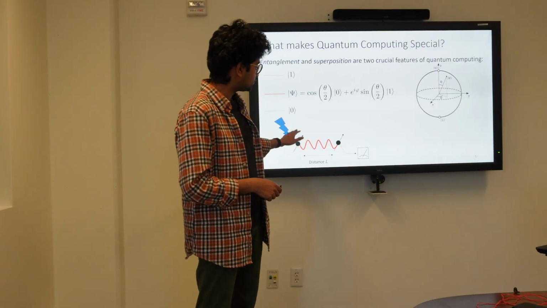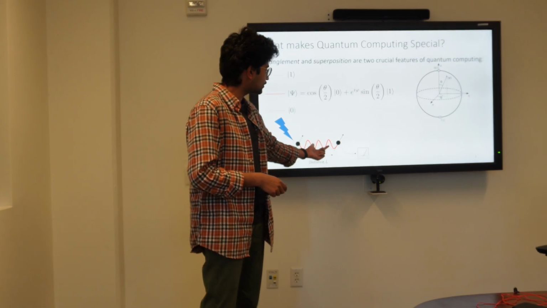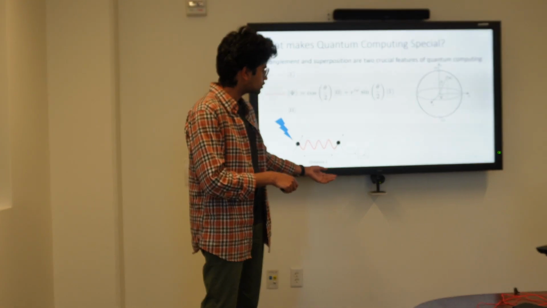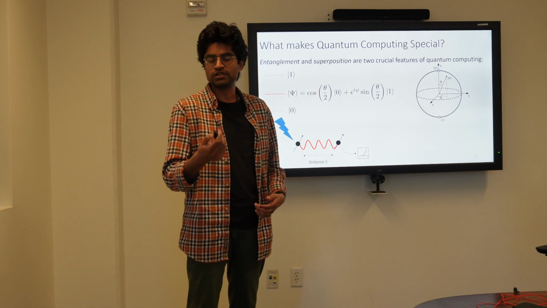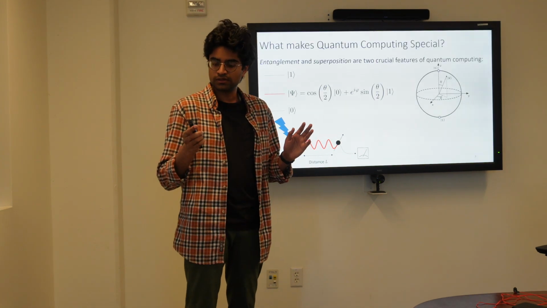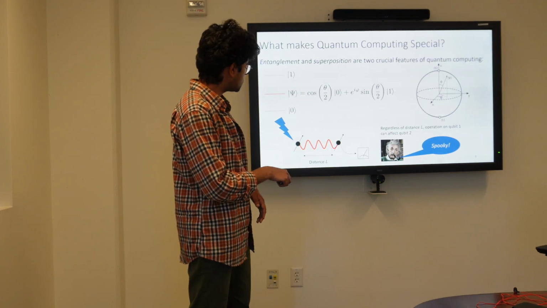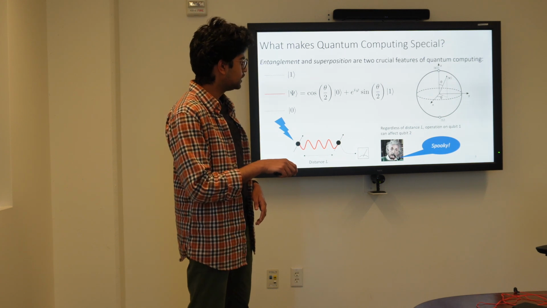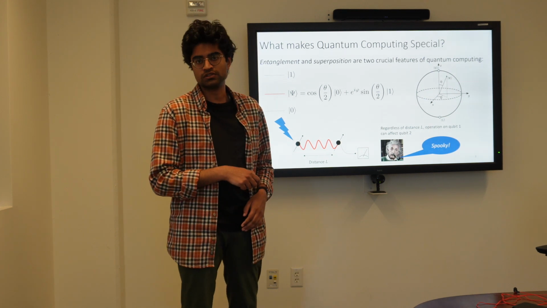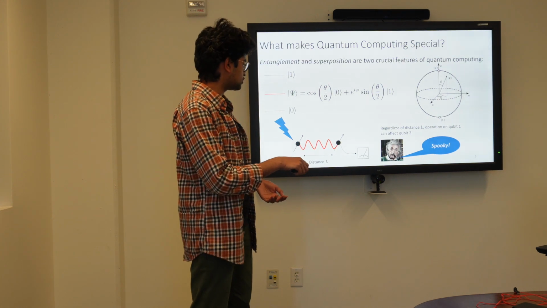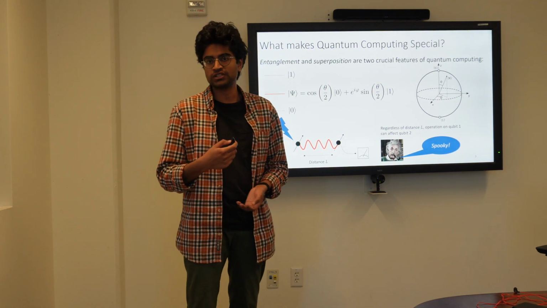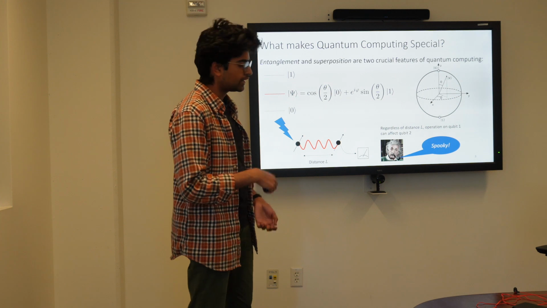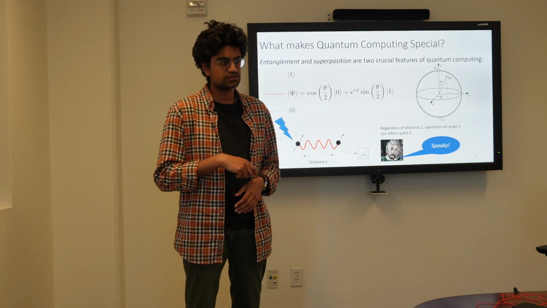What I'm telling you is entanglement is fundamentally different: if I have two qubits that are entangled, acting on one can change the state of the other, denoted here by a measurement. So I'm going to measure this second qubit, and the outcome will actually depend on what I did to the first qubit. And this does not depend on the distance between the two qubits. Regardless of the distance L between the two qubits, an operation on qubit 1 can affect qubit 2. This is what led Einstein to call entanglement spooky action at a distance, because regardless of the distance between these two, acting on one can have an effect on the other.